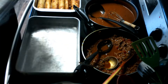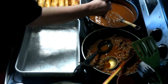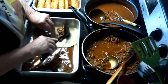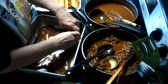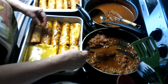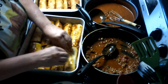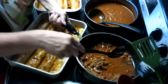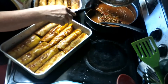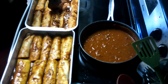Now I'm going to move my second pan over here and get it assembled. I'm just going to repeat this process until I finish the last of what's here. Then I'm going to pour the rest of the meat mixture in with the gravy, mix it up, and pour that over the top of both pans.